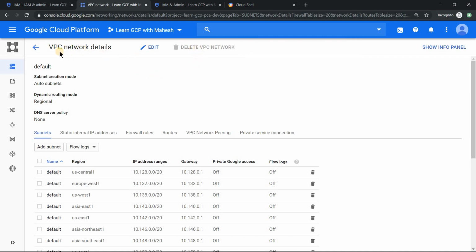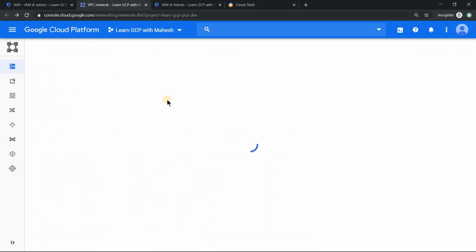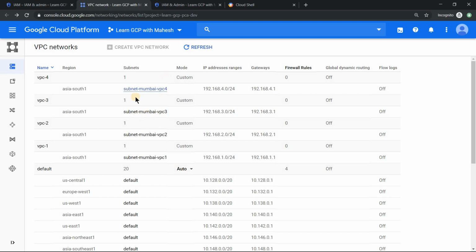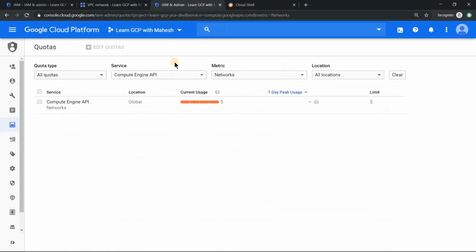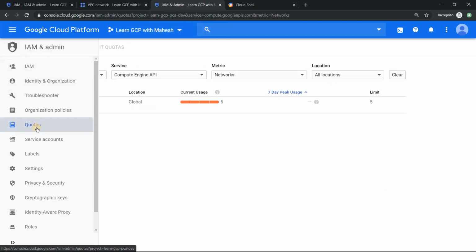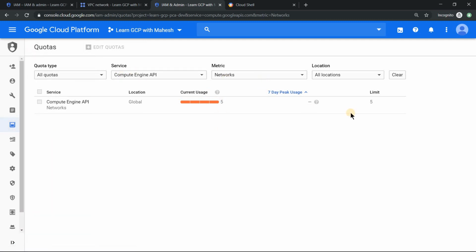One more thing you can observe is that in any project by default you can create only 5 VPCs, even if you have the right role to create it, and you already have 1, 2, 3, 4, 5. If you go to IAM and under IAM click on Quotas and put this filter, you will see that per project the quota limit is 5 VPCs only.